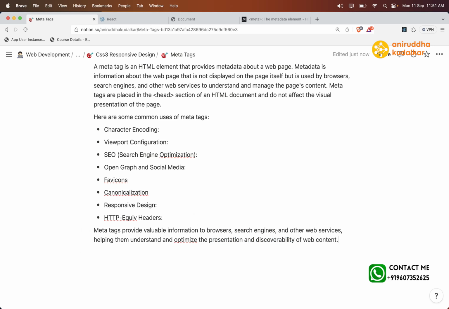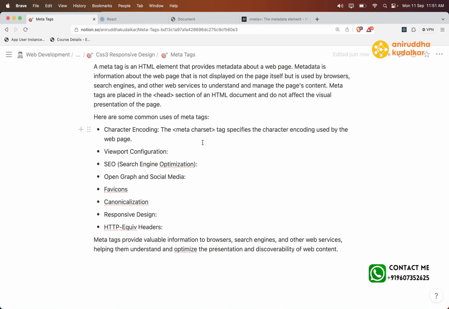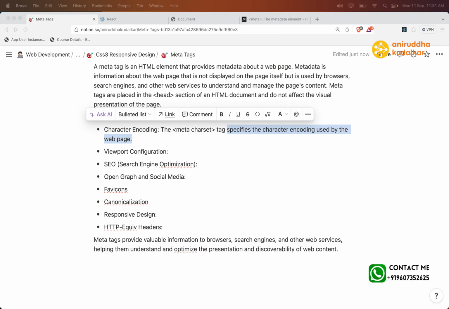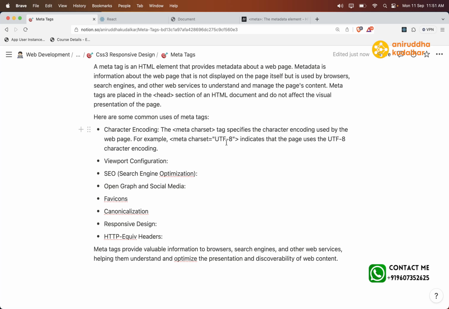Correct? Now in character encoding, you will find one meta tag, meta charset. The meta charset tag specifies the character encoding used by the web page. For example, meta charset UTF-8, Unicode transmission format.